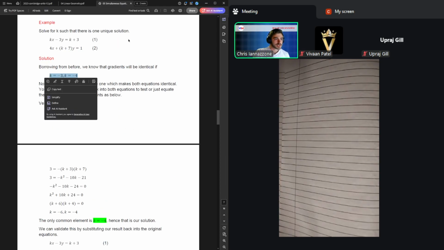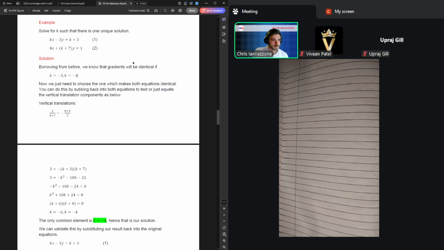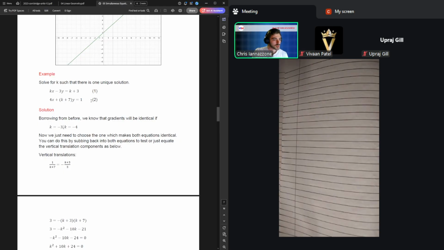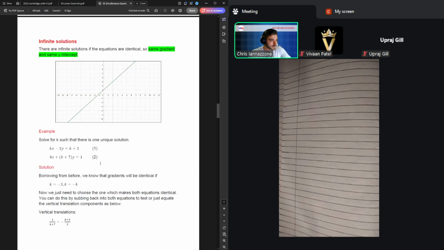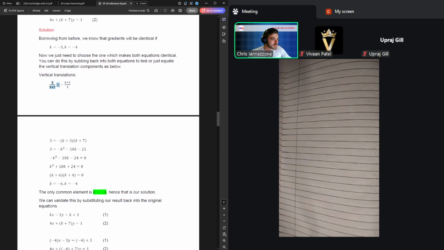But only one of those k values is going to also have the same y-intercept. So let's just test one. Literally just pick one of them, have a look at the y-intercept component of both of those, and just put whatever test value of k in there and see, do they come out to be the same thing? I'm actually doing it slightly differently here. I'm making the y-intercepts equal each other and then solving based on that.